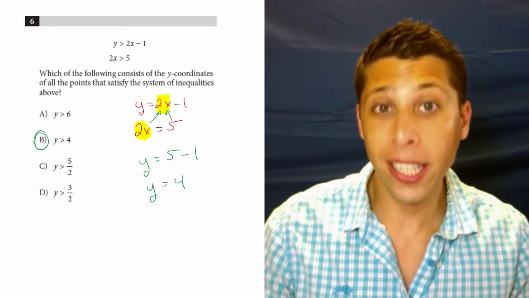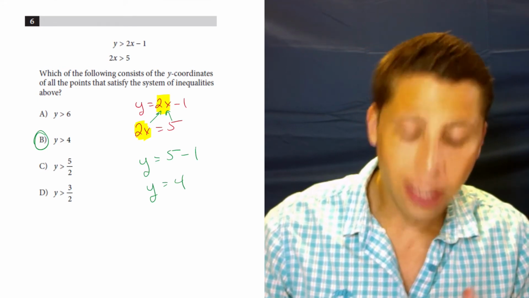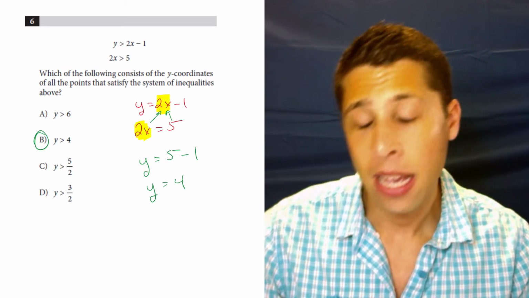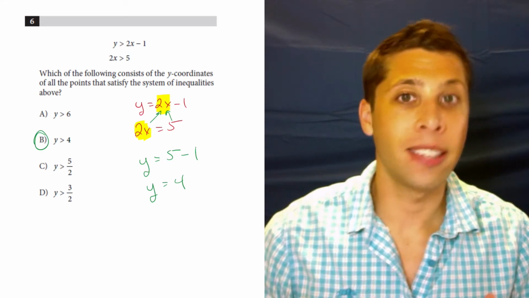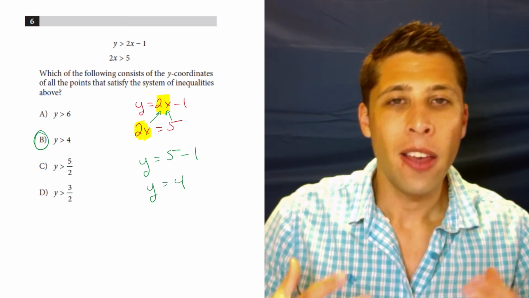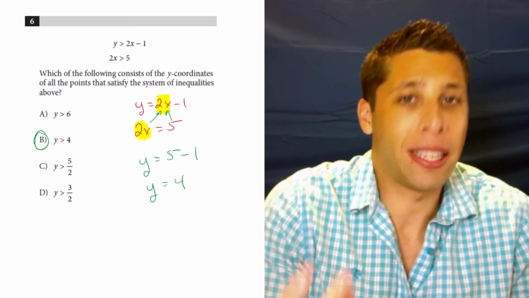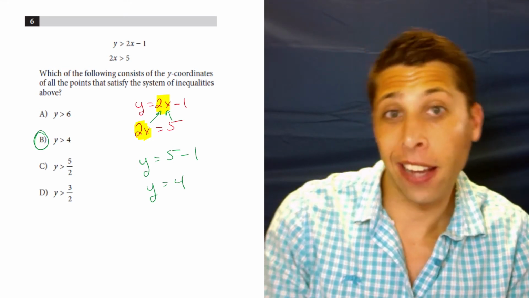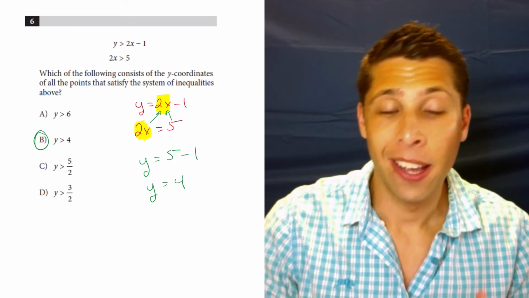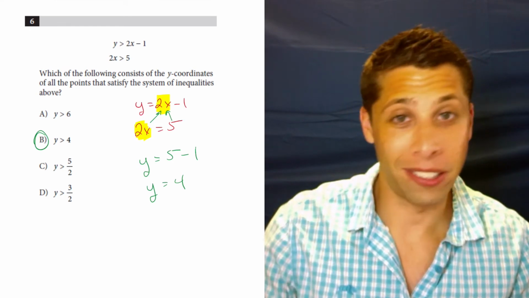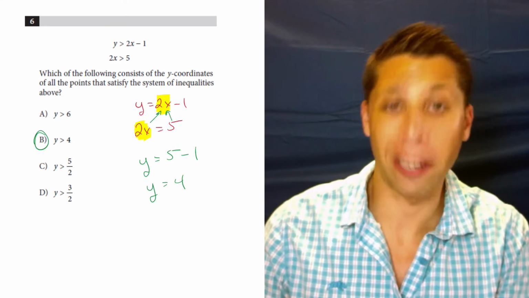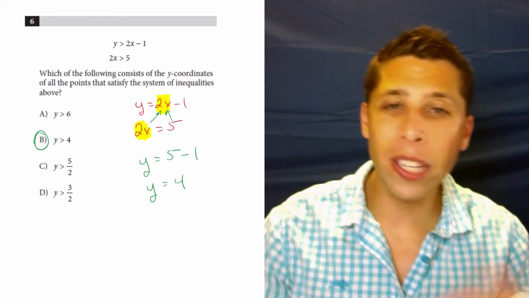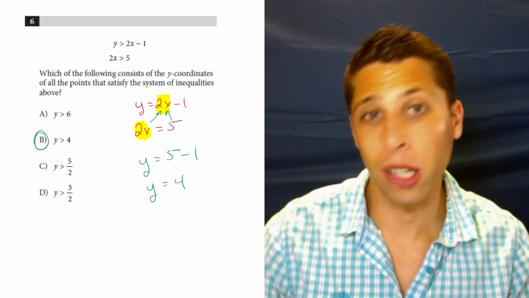So why did that work? Well, it has to do with the way inequalities are and the way that the SAT tests them. Basically, when the SAT is testing inequalities, they're pretty much testing the limit, the edge of the inequality, which is kind of where the equals is. So we can, for algebra reasons, pretend that we only care about the edge. We only care about the equals, at least temporarily. That way we can do the algebra without that extra baggage of the inequality symbol.